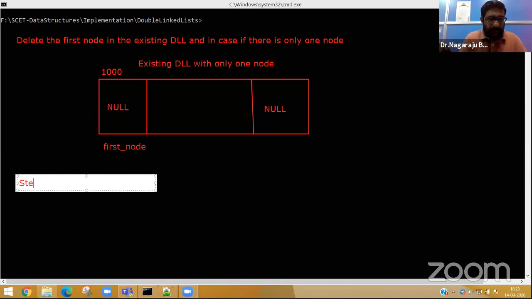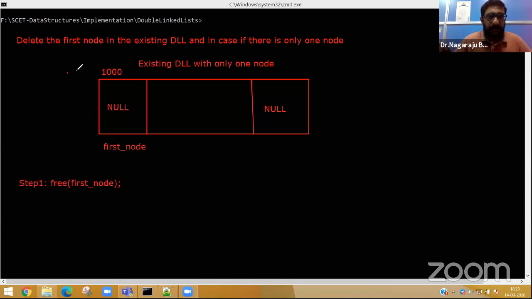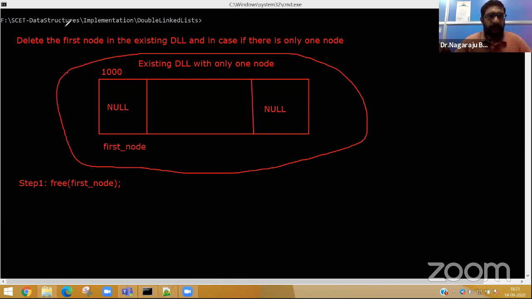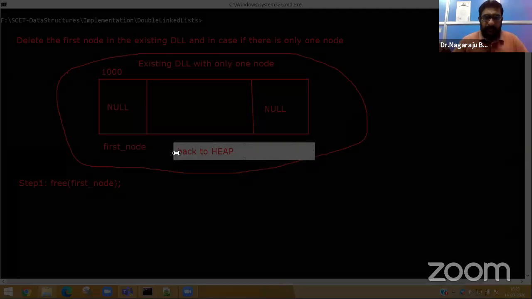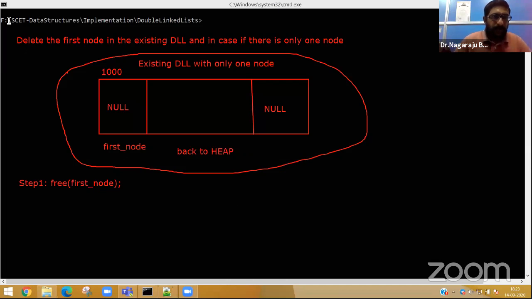Simple. Step 1: free first node. That's all. Free first node means this entire thing is going back to heap. That means this is gone.